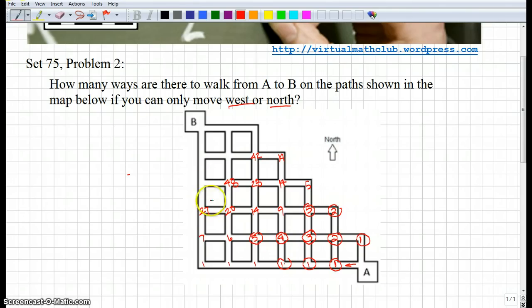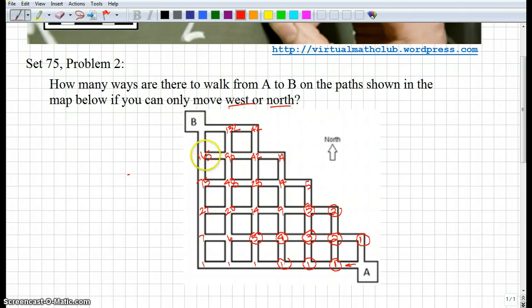Let's see, we have 27 and 48, that makes this one 75. Here we have 48 and 42, so that gives us 90 ways to get here. This one is still 42 because once you get to this intersection, there's only one way to get to that intersection. Alright, we have 90 and 42 is 132. 75 and 90 gives us 165. And then finally, now we're at B.